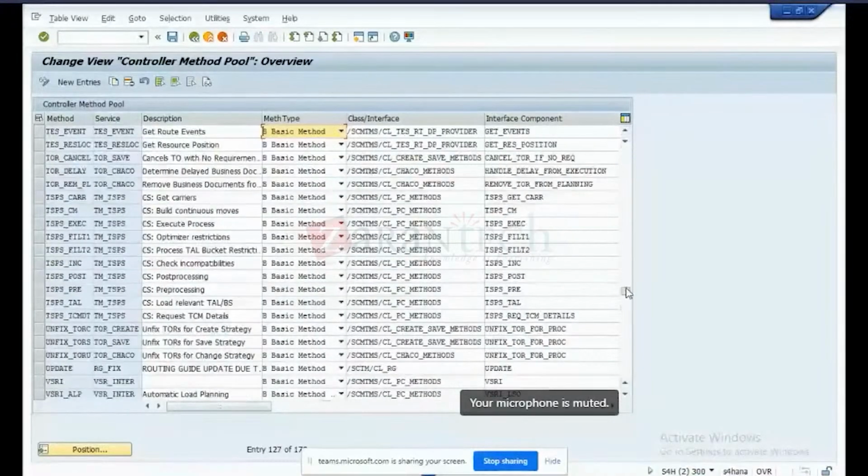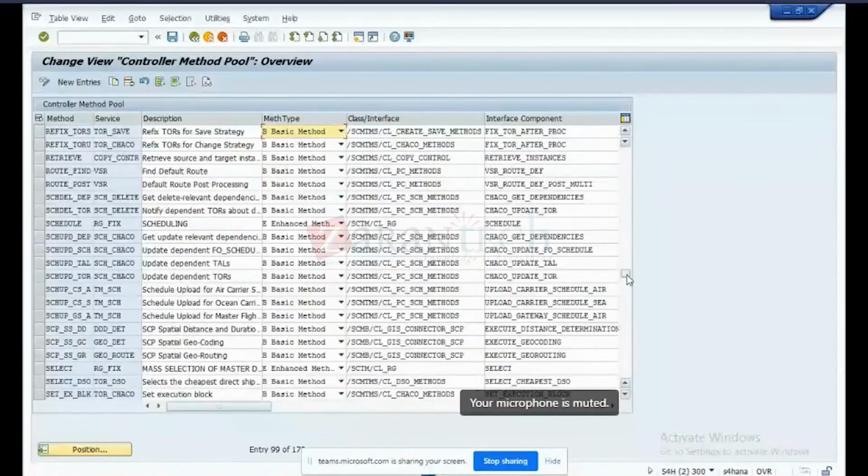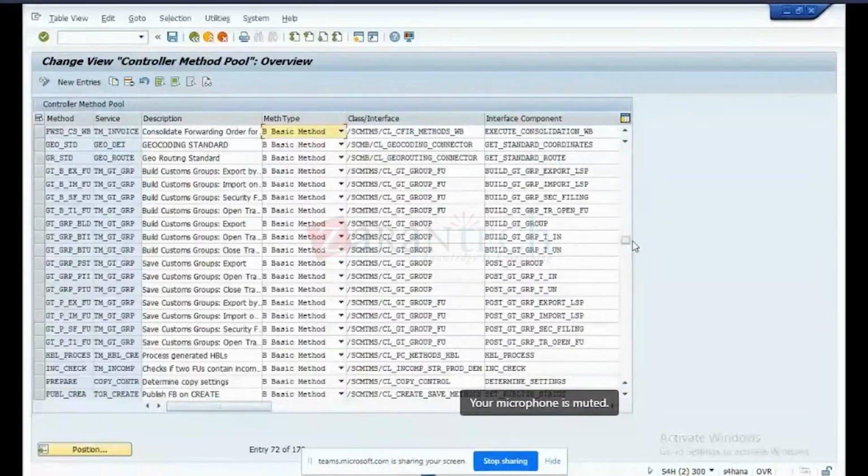That's why I was telling you that without enhancement, you cannot proceed, because every method which you are linking to the services has to have a class interface and interface component specified for that particular service provider. See, this is the one. Now, did you understand why I told you in standard it's not possible? Yeah. SAP has given the standard implementation code, but that does not work. You have to enhance as per the requirement. Okay? Yeah.